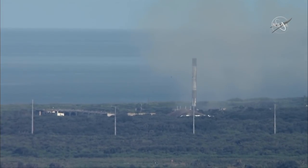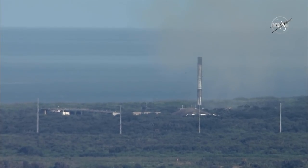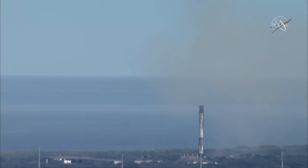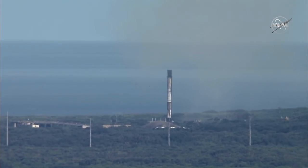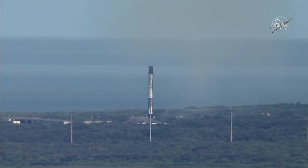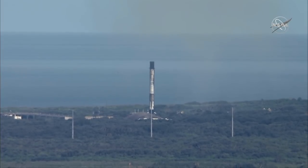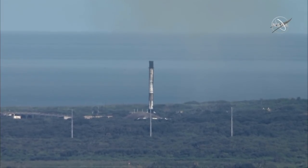Now back to our primary mission, continuing with our second stage on its way to desired orbit. The MVAC-D, or Merlin vacuum engine, that you should see on screen shortly, is preparing to power down as expected. And the second engine cutoff is coming up shortly. Let's listen in for that. At this point, there was a call up for a good orbit.